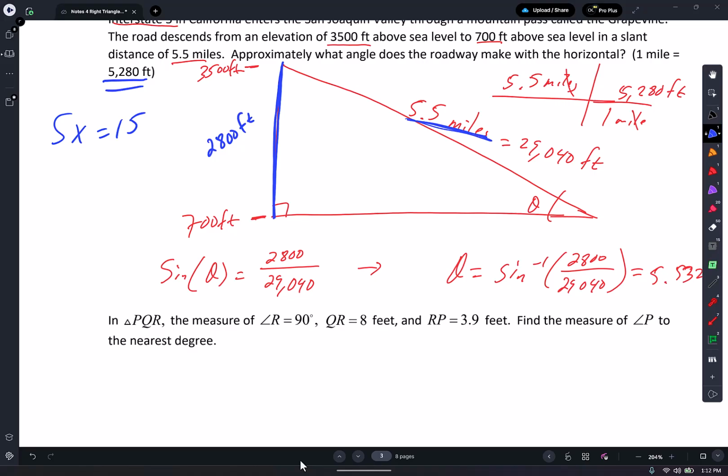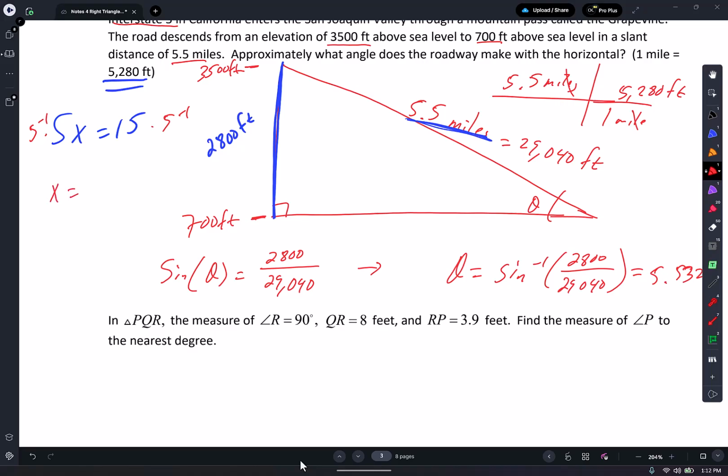So what if I told you you can't divide? Obviously I know divide by 5, but I'm telling you, you can't divide. How else do I get the x by itself? Well, I'll take the inverse of 5, and I know inverse for numbers is the same thing as reciprocals. So I'm gonna go times 5 to the negative 1. It's not the same, but they're related.